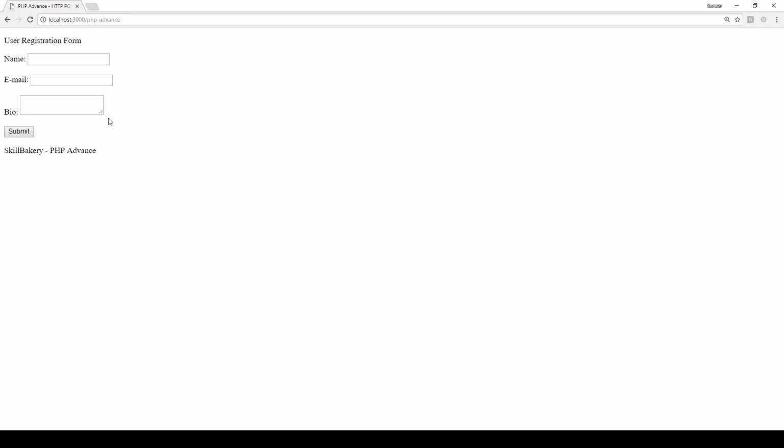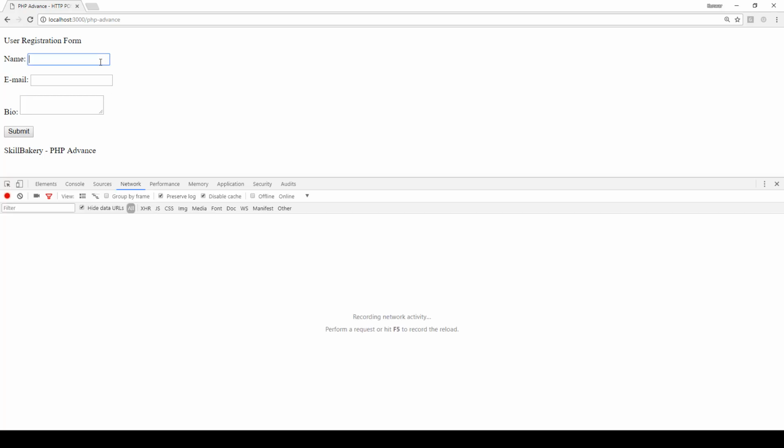So this is the form that we have as of now, and if I do not enter anything and just go ahead and press submit, you'll notice that the HTML5 validation kicks in. So here it's asking me to enter the data, then only it will be posting it back. So here I'll be opening the console as well. Let's preserve the log, and now that I have to enter the data, I'll be providing some value over here like this. Let's now try it with email. I try to submit it. It says please fill out this field.